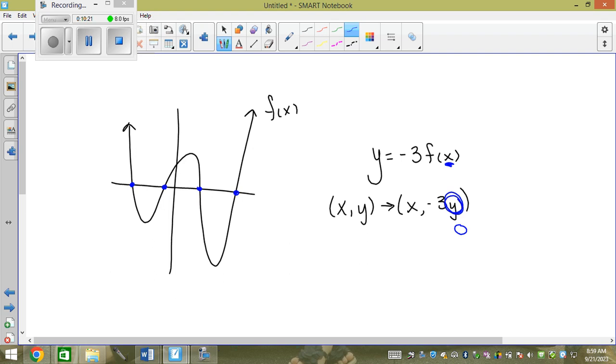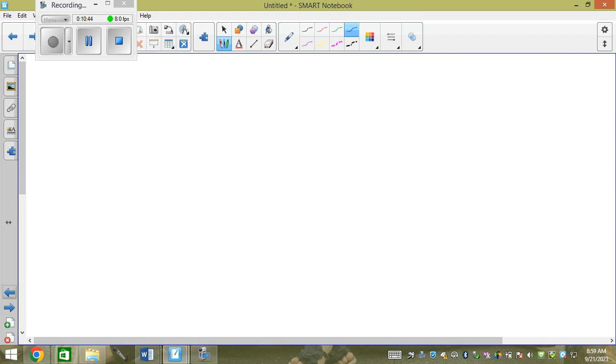It's way better if you actually understand why the x-axis in this case would be where it's invariant. Because if I plug a 0 in here, the points will all stay the same. So wherever my y's are equal to 0, when I have a stretch and a reflection vertically, they will stay the same. Likened to when I have a horizontal stretch and a reflection in the y, my y-axis will stay the same, right? All right.